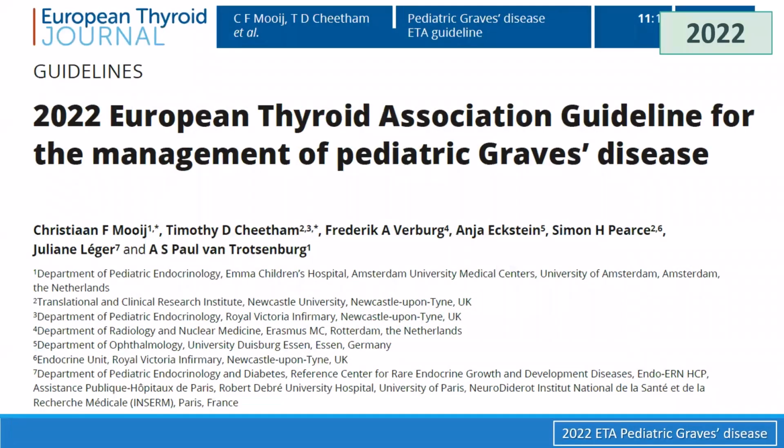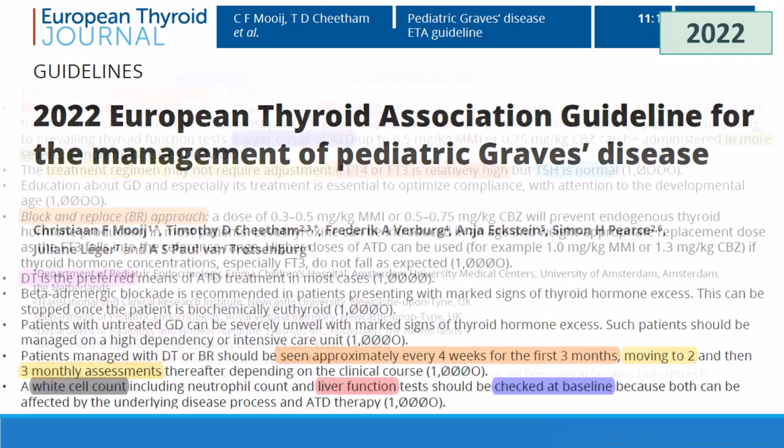Next I will cover the recent guidelines published a few months ago, the European Thyroid Association guidelines for the management of pediatric Graves' disease. And this is important. I just put it after the previous guidelines on adult Graves' disease because it lets us compare both approaches for management of Graves' disease in adults versus the pediatric age group.